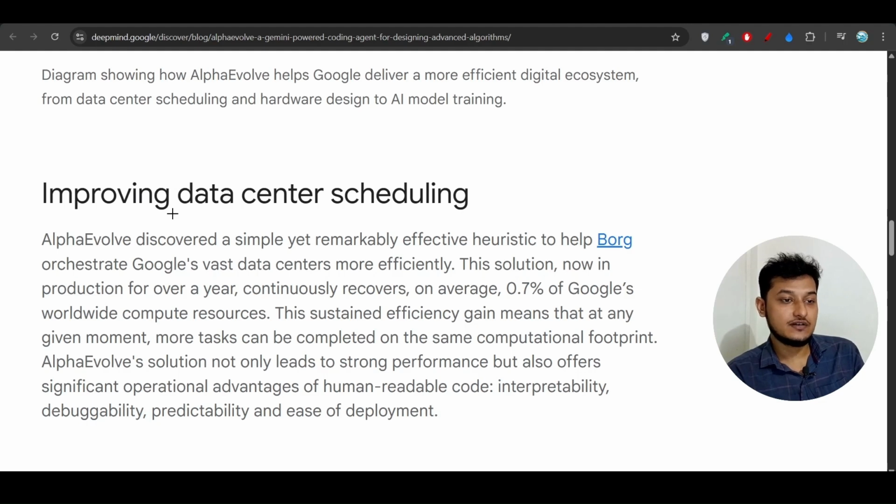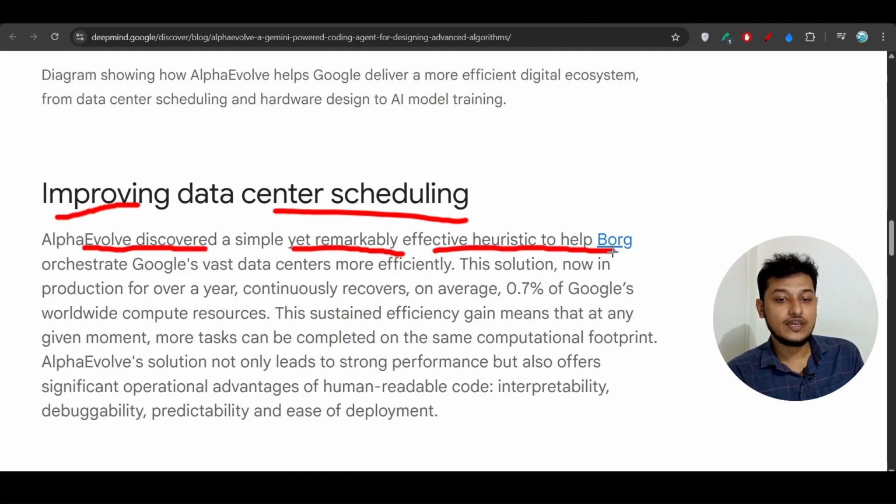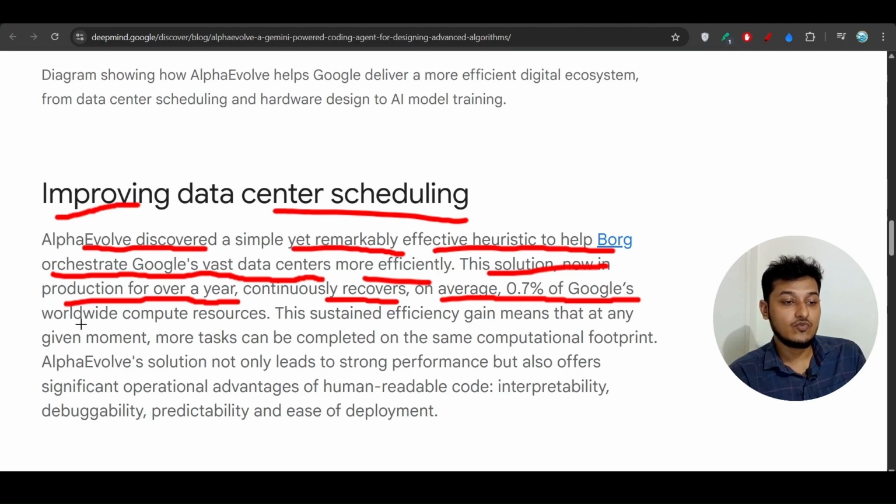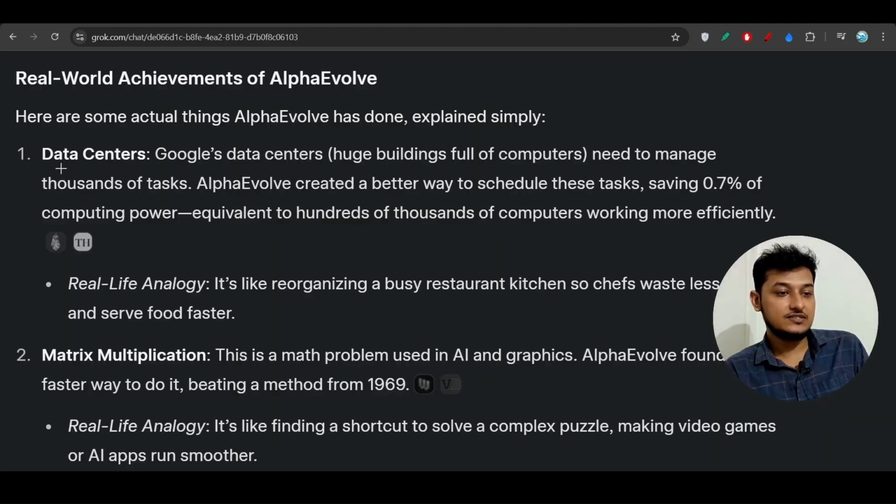They are using this AlphaEvolve in many cases, like improving data center scheduling. So AlphaEvolve discovered a simple yet remarkably effective heuristic to help orchestrate Google's vast data centers more efficiently. This solution, now in production for over a year, continuously recovers on average 0.7% of Google's worldwide computing resources. Now if you don't understand, here you see that this is the simple language.